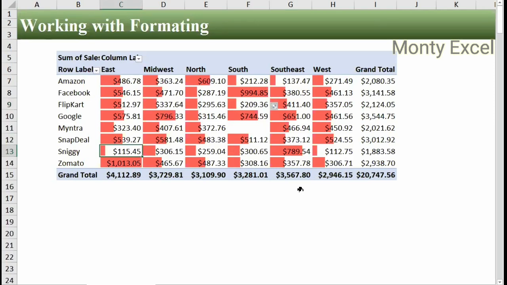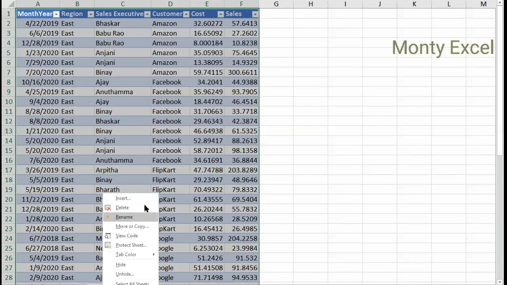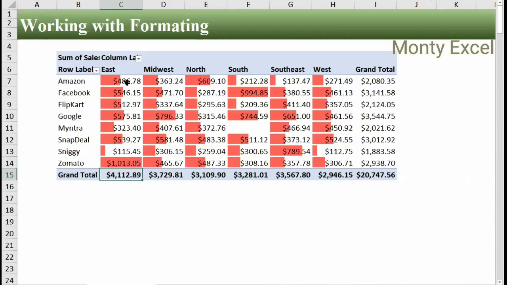So further, again, we have the same issue. Like if you want to go for East and I want to see the underlying data, click on it. Only the East region is available now. I'm just deleting it for now. That's it. So this is all about the formatting, how you want to do it, but not by selecting the data. Select any of the cells and do it.